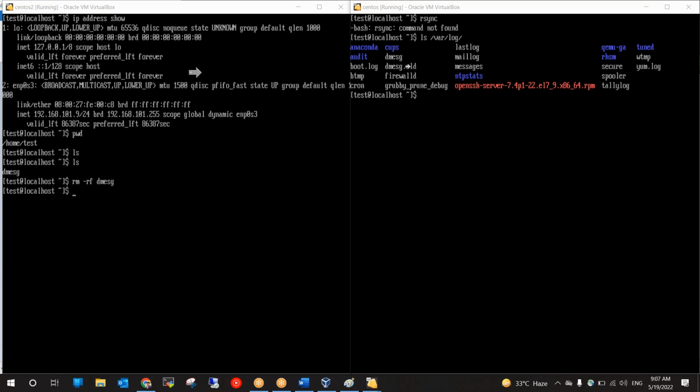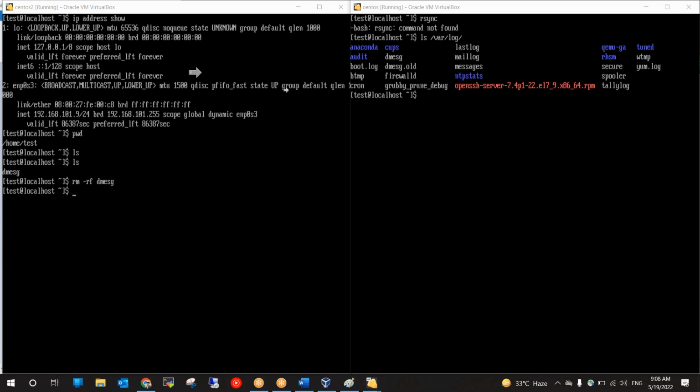So if I use the scp command, what I've shown you right now, it will copy all the files again and again. So to avoid copying the unmodified files again and again, you should use the rsync command. rsync will check the file timestamp and file size, and if the file size or timestamp has changed, it will simply copy the file. If it's not changed, it will not copy the file. So generally rsync is used. I will suggest everybody look at the rsync command also, on how to use it.